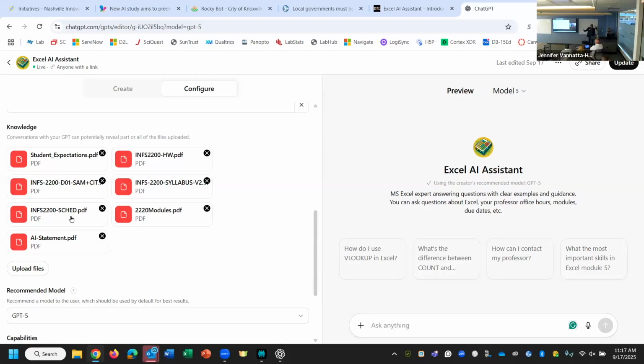Now there is a limit, and the limits are indicated right here in this document that I gave you. You know, 20 documents up to 512 megabytes. The tokens each, and there's a limit in the tokens. If you upload text files, it saves a lot of tokens. If you upload PDF files, because they have embedded tags, that adds up more tokens. So if I had a problem with the size, I would change to text files.